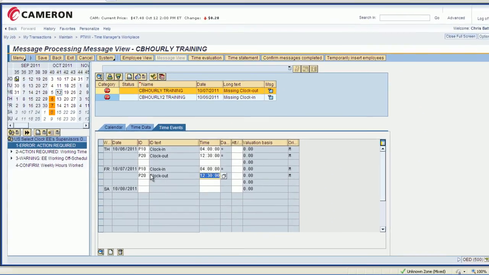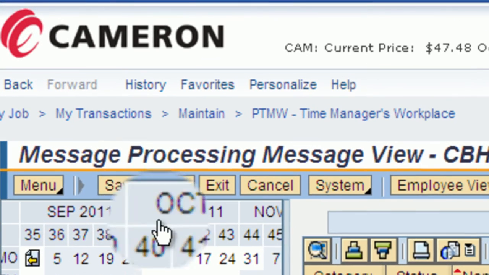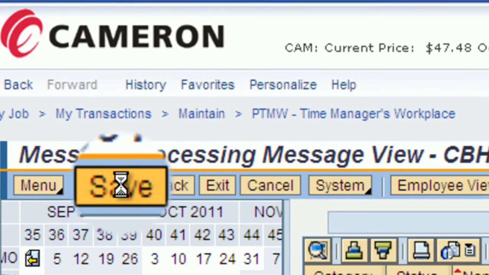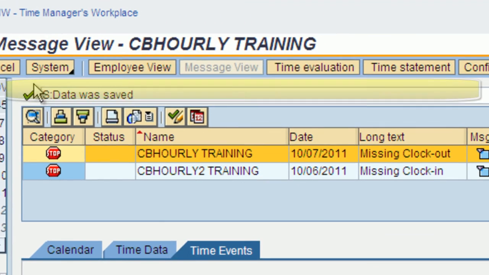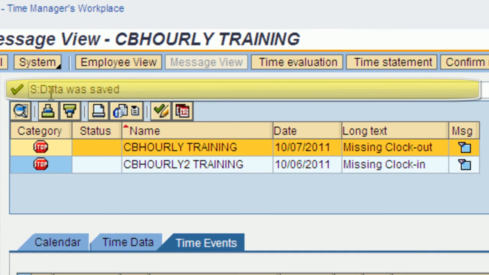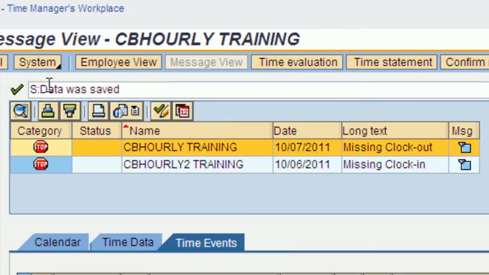Okay, once I've made that entry, I'm going to go up here to the Save button. I'm going to click Save. Okay, and if I haven't made any errors, I'll see in this section right here, which is your message bar, that the data was saved. Now, if I had made a mistake, there might be a red icon here and an error message indicating that I had entered something incorrectly. So just pay attention to this bar, because if you make errors, then any subsequent changes you make after that may not get saved. So just pay attention to this bar after every change you make and save.